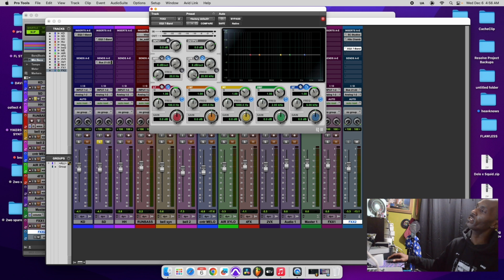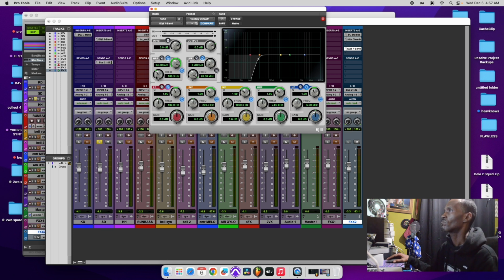And after I put any effect on the bus sends, I always cut off the low end, because those reverbs are going to add extra bass.